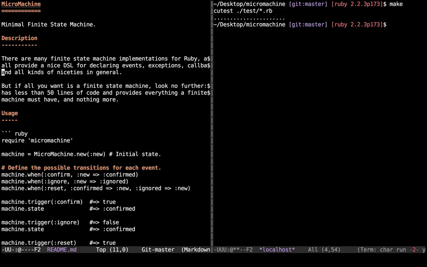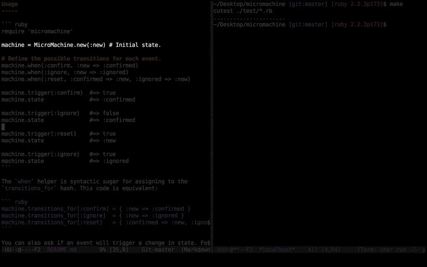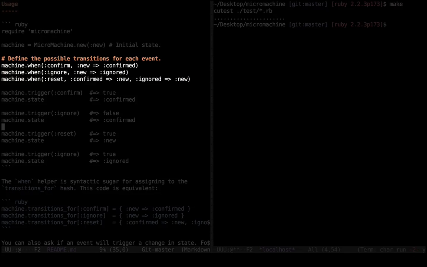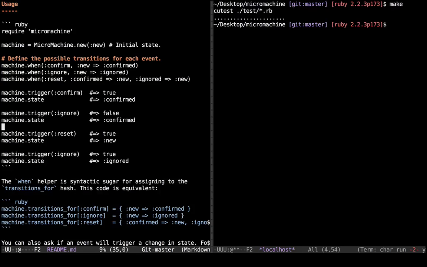Then we get to the good stuff. That first code example in the usage section is the reason I like to start with the README. I suspect it shows us most of what we need to know. We can see how to create a new machine and place it in the initial state, how to add transition events and specify both which states they affect and what the resulting state will be, and how to trigger state changes when needed. This is what state machines do. They play gatekeeper for a list of transitions, ensuring that the rules are always followed and that the code never ends up in an unspecified state.